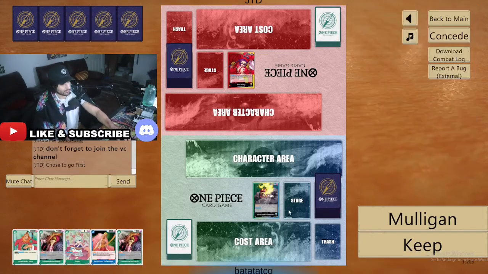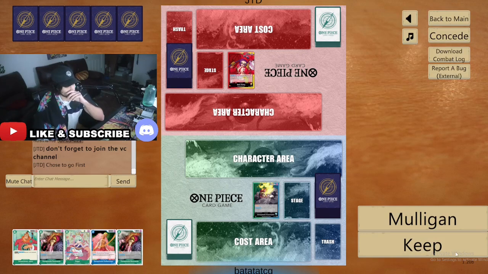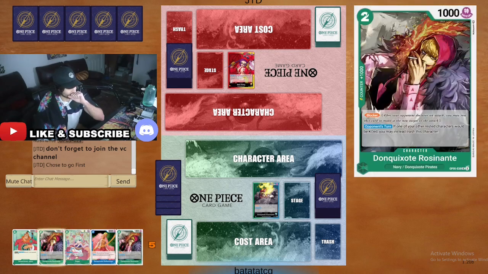Okay, that's what he's looking for. We'll keep, because we got the sugar, we were looking for sugar heavy. Might want to focus more on the Donquixote family side of the deck. Absolutely, I agree with you. Look at this, the flamingos.